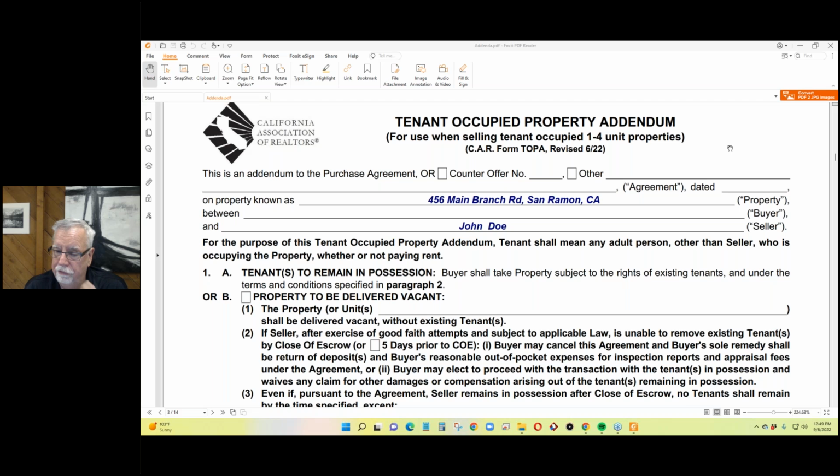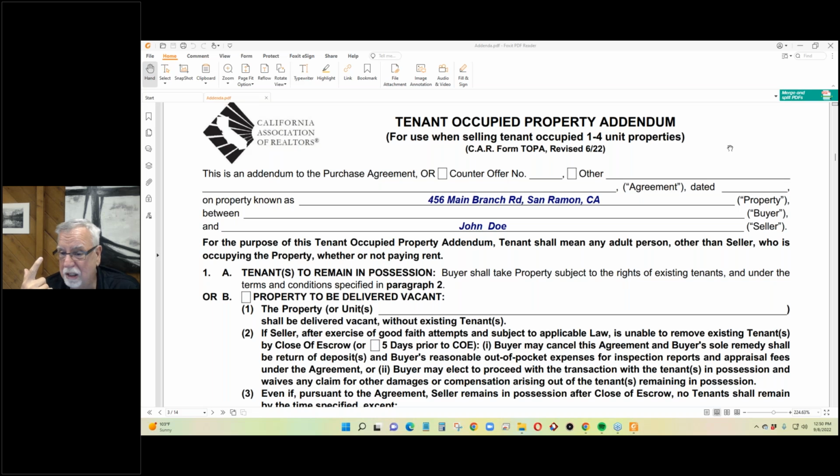But the California law says that the tenant has to be given 60 days notice, which means that if you're writing an offer and it's tenant occupied property and your buyer intends to move there, that is a reason to throw the tenant out, but they're going to need 60 days, not from escrow closing, but from the date that the contract is entered into. So this is something you should be thinking about in terms of close of escrow and time of possession.